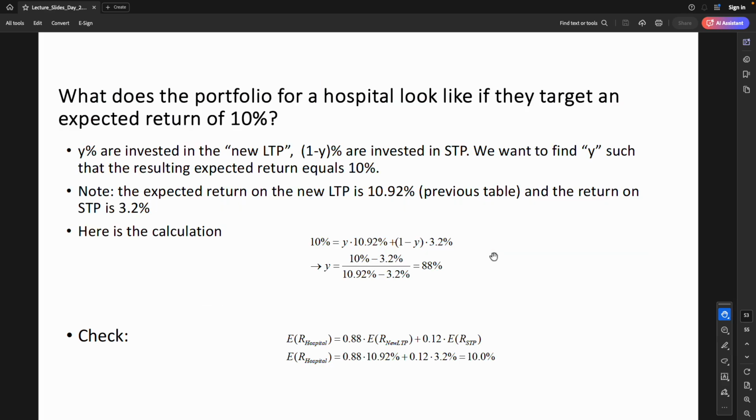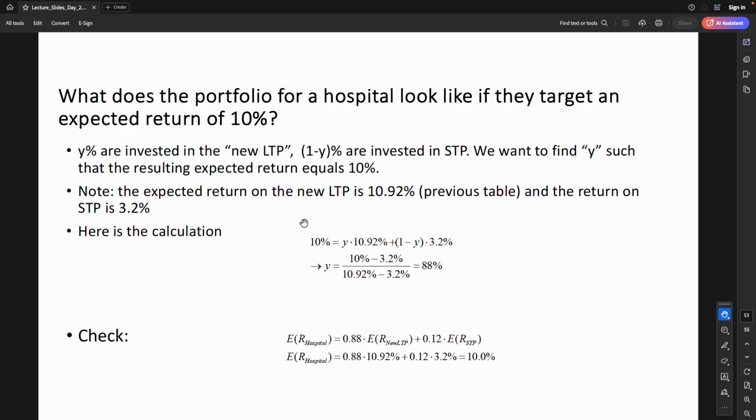And now here's an example of how it could look for a hospital. Now in practice, the hospital will not tell you risk aversion, right? They don't know what to do with that concept. So instead you ask either what risk you want to take or what the expected return is. The latter is easier to visualize. So you say, what's your expected return? And here I assume the hospital says, I would like to have 10% on average.